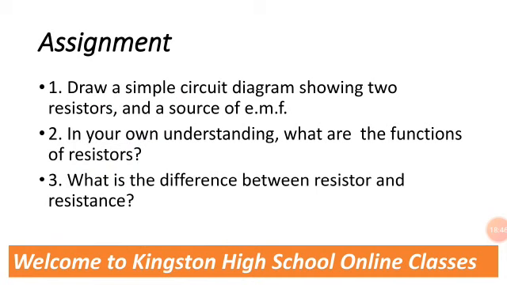Now I have a little assignment here for you. Assignment number 1: draw a simple circuit diagram showing two resistors and a source of EMF. It is even in our notes, so you can go back and check it, or you can use your textbook to answer this question. Number 2: in your own understanding, what are the functions of resistors? Give me at least five functions of resistors. Number 3: what is the difference between resistor and resistance? It is very, very important.